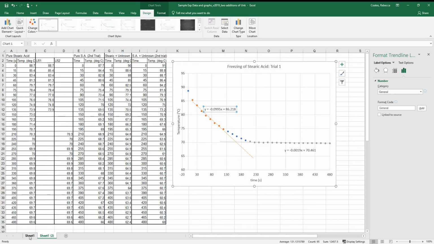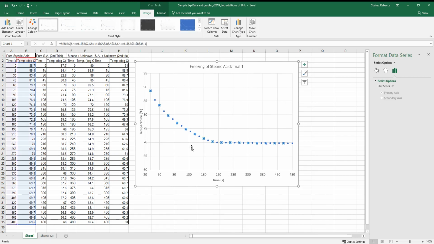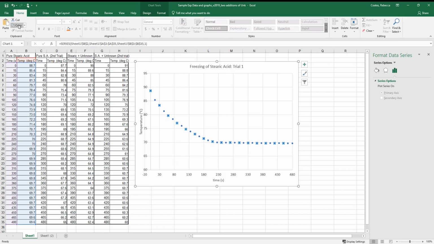So what I can do instead is, like I did before, I have 3 data series, so I need 3 data series. I'm going to go over here, and you can click directly on your data. I'm going to press Control C, or you could do Home and then Copy and then Paste. You can do Control C, Control V. What I've done is I've created 3 series.